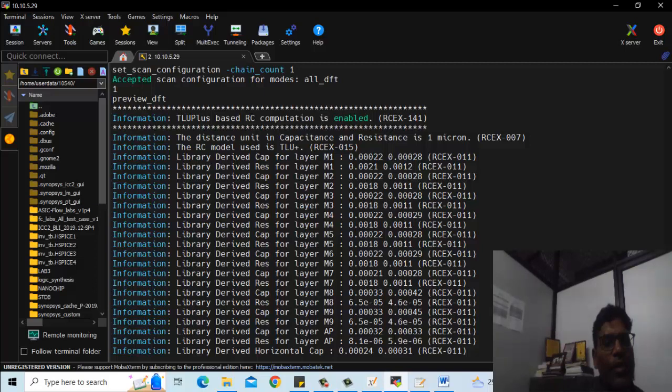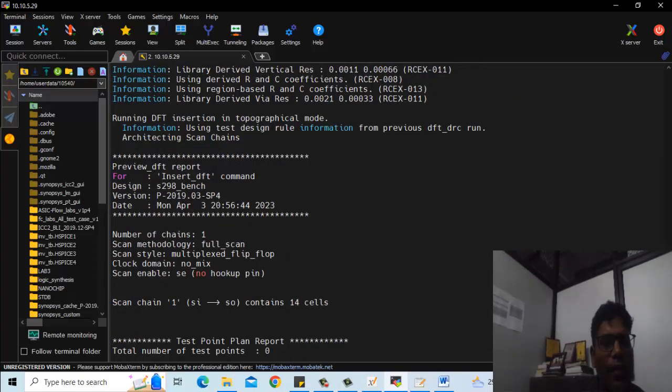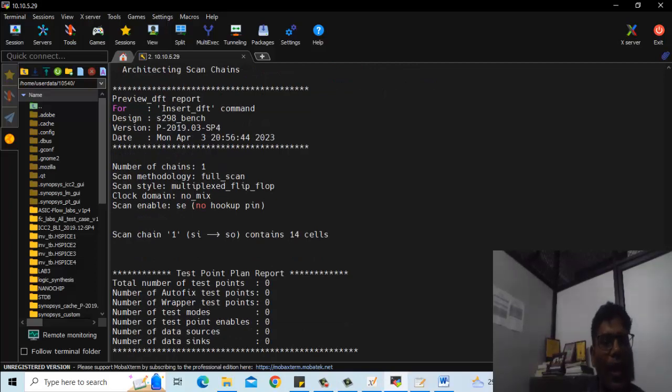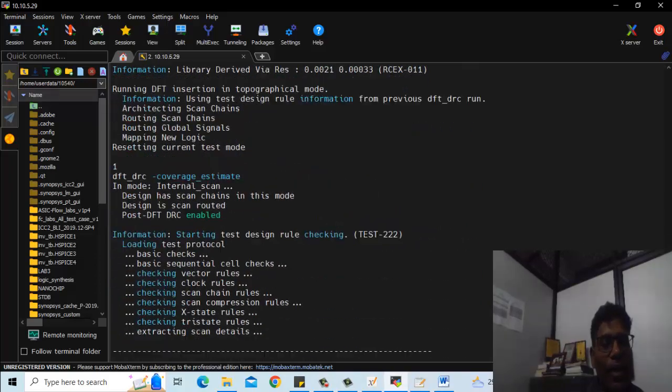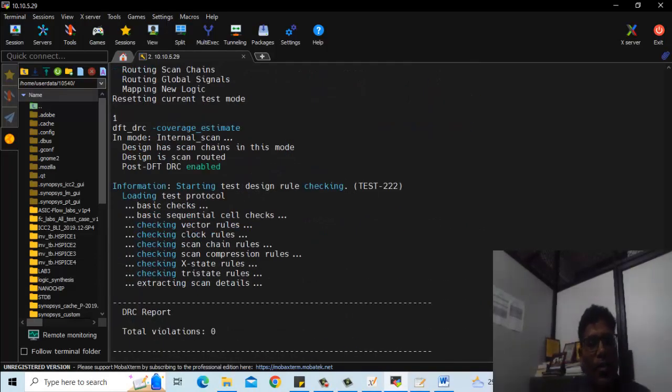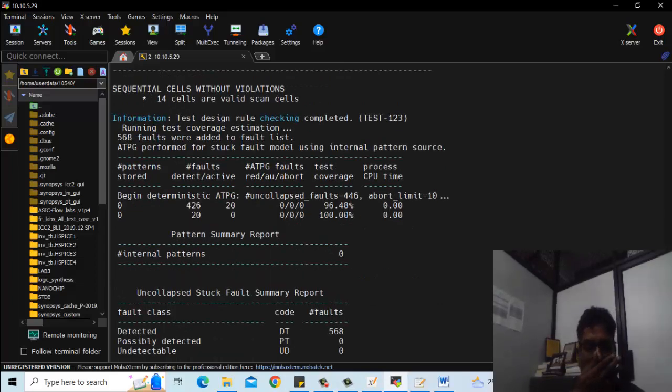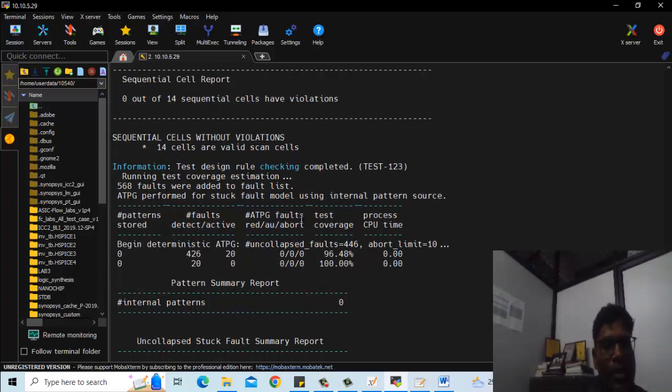And still, let's come down. The Insert DFT command is inserting the scan flip-flop. It sees if there is any violation in that. So after inserting the scan chain, it is checking what the fault coverage is. We have asked to perform the fault coverage. So deterministic, like for 26 uncollapsed fault is 20, so total fault is 446.